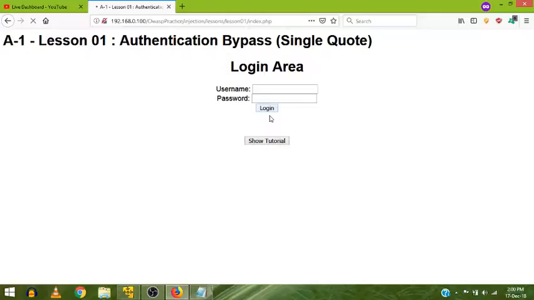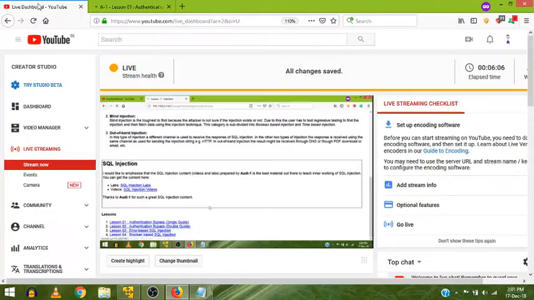Or you can just press ASDF and then log in. It's taking time. What's the issue? Some issues going. Anyways, if I'm logging in, it's not happening.